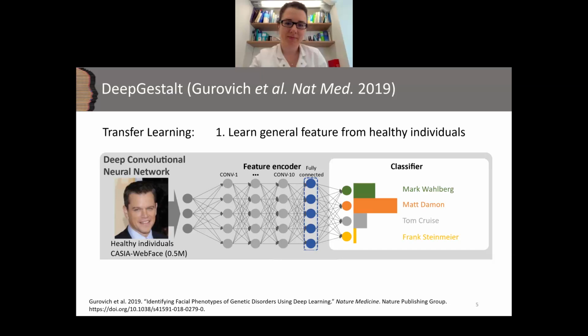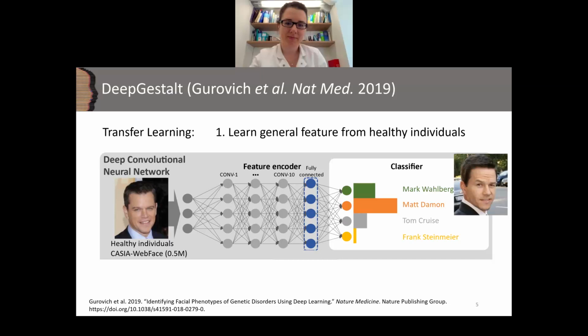So with this network, we try to find out how to classify different persons in the first round. For example, this is Mark Wahlberg, and on the left-hand side is Matt Damon. I feel they are really similar. I only finally knew that they are different persons after I got my PhD. So it is a really difficult task, I would say. In the first round, we train the model with healthy individuals. We try to learn the feature vector to classify different facial features to classify different persons.